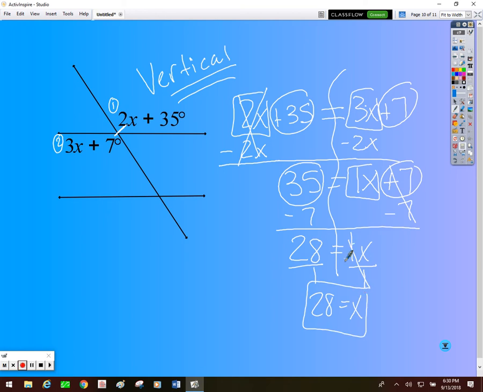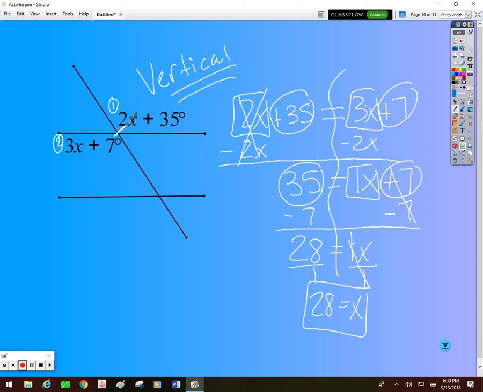The reason I want you to do that is sometime later on this year, we're going to start dealing with negative numbers in front of our variables, and we got to make sure we are dividing it all the way out till we get down to that last number. Okay, if you have a number in front of a variable, you're not finished. Even though that is a 1. All right, so the value of x is 28.